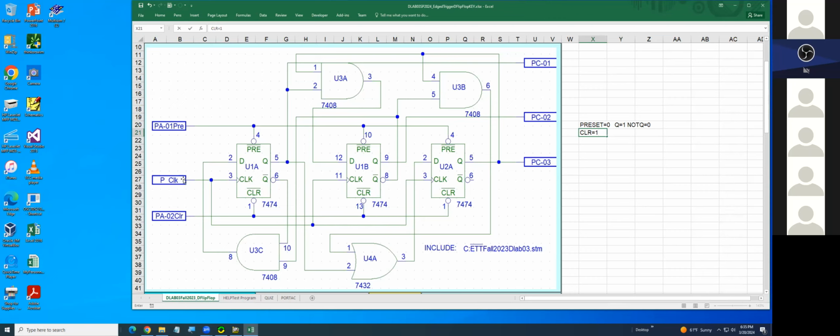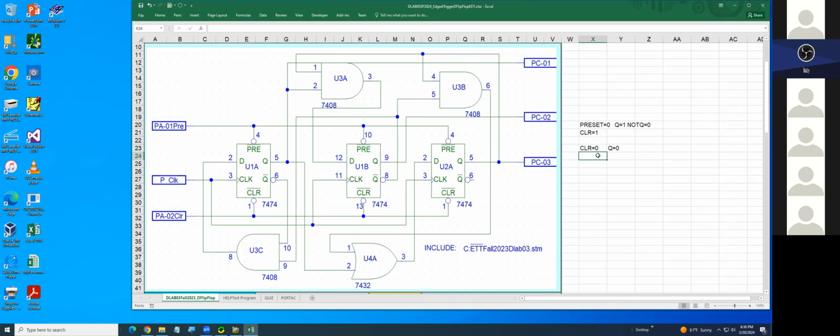They don't care. That's why they use preset. And also they want the output to be 0 anytime. With CLR they want it to be 0. Then Q has to be 0, and not Q will be 1.